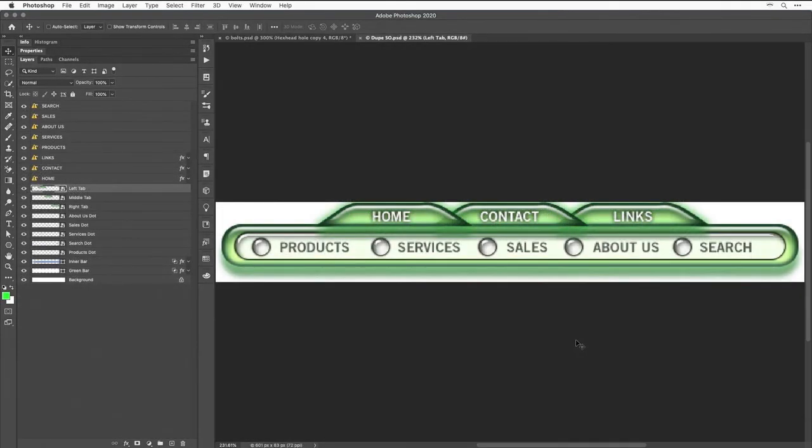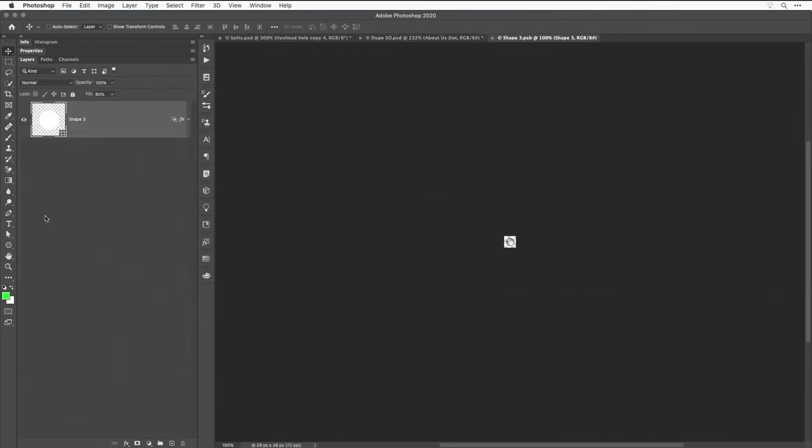Let's say you're doing web design. Here's your interface you're going to have to navigate your website. And you see you have those little circles that are kind of like little bullets to indicate where your various options. Well, if you made one of those and you turn it into a smart object before you duplicated it to do the others, which was done here, then you should be able to take one of those layers like this one. Do you see the one that's turning on and off? And double click on its thumbnail. And then you're going to see that as a separate document.